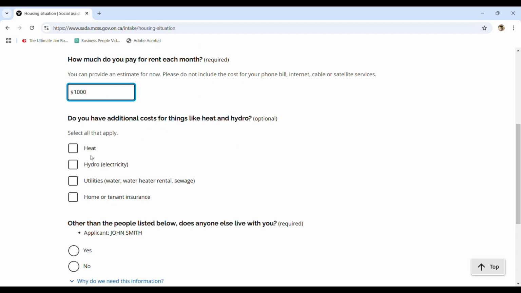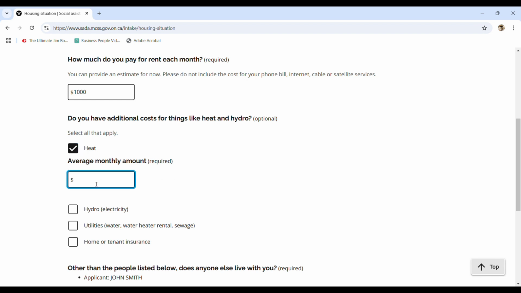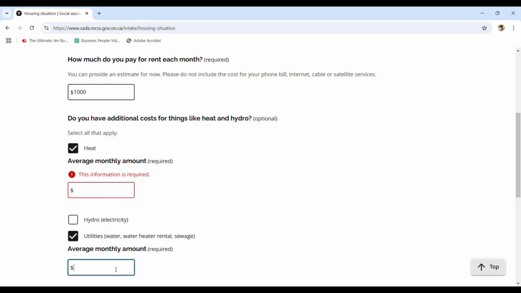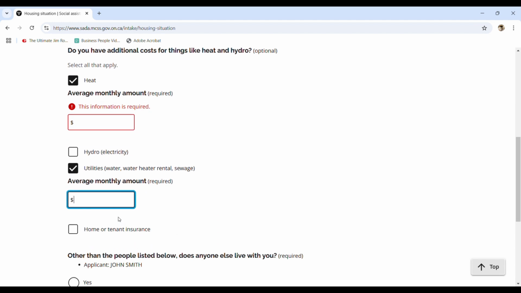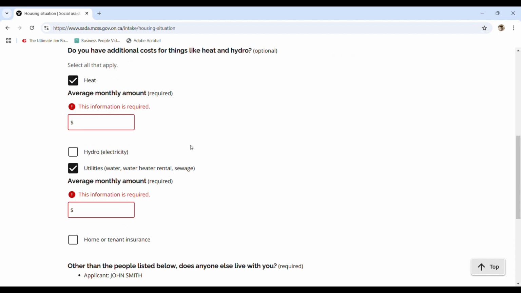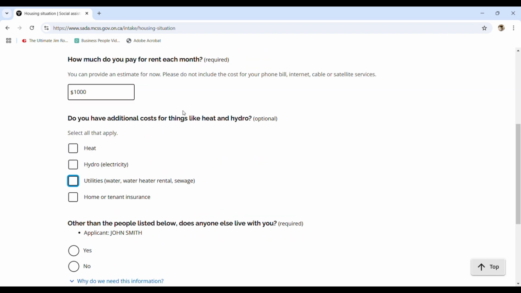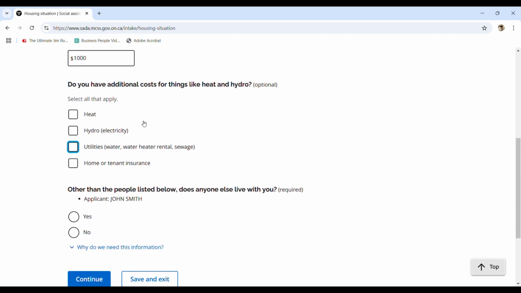However, if you have, then you can click in here and put down the amount in here. For example, the utility that you need to pay, 100 or 200, something like that. But in my case, I don't need to pay anything because the rental included utilities and everything already, so I don't put it in.